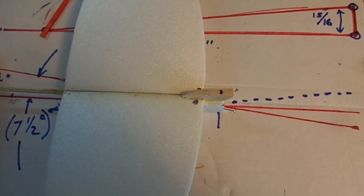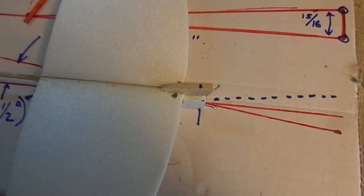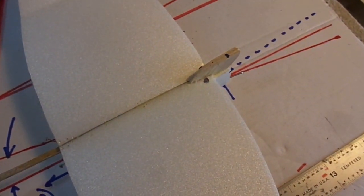If you have an opposite rotation motor, we're going to set it up to fly a right-hand climb and glide pattern. Okay, now that you've seen how this is set up, let me put the camera back in the tripod. We'll come back with some 5-minute epoxy all mixed up, ready to glue that motor on there.